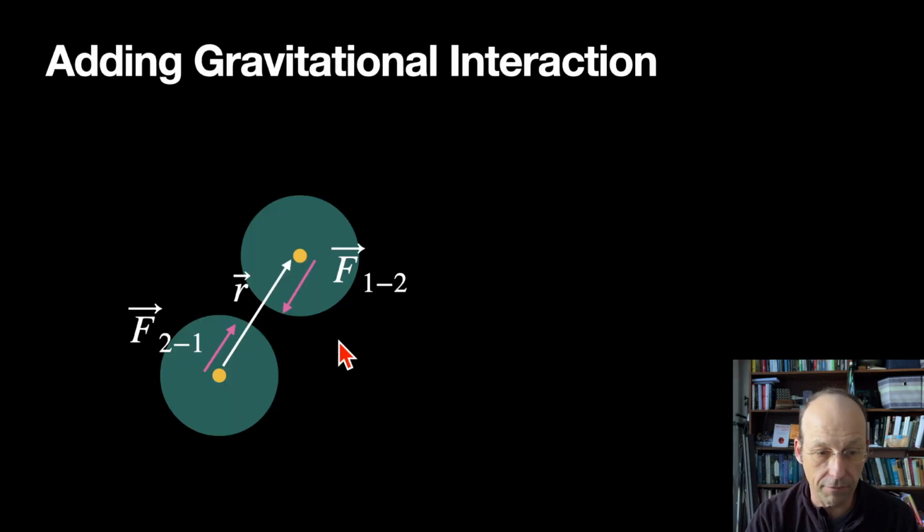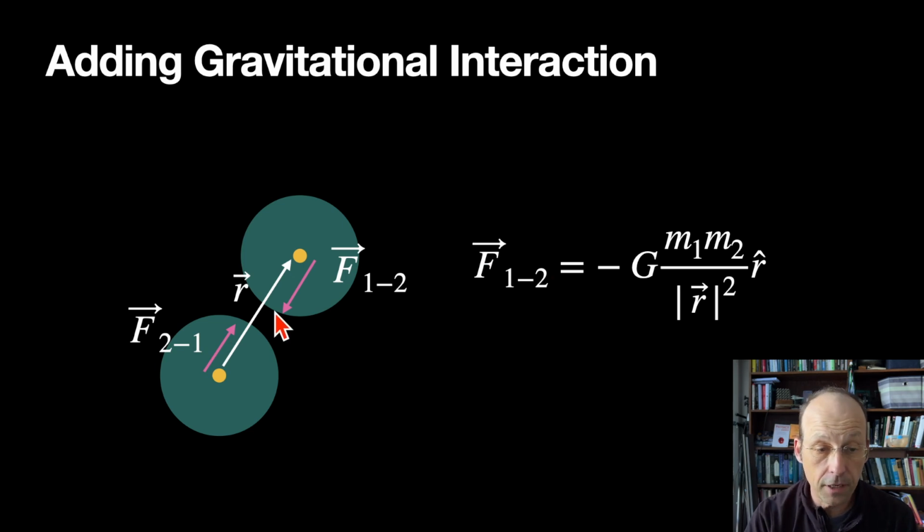It's just the same thing, right? I just need to calculate these attractive forces that I can add in there, whether they're colliding or not. It doesn't really matter. And this is the gravitational model. So the gravitational force of object 1 exerted on object 2 is this equation right here, negative G, mass 1, mass 2, over the distance between them squared. And then you need that unit vector, don't forget, or you don't get a vector. That's super important.